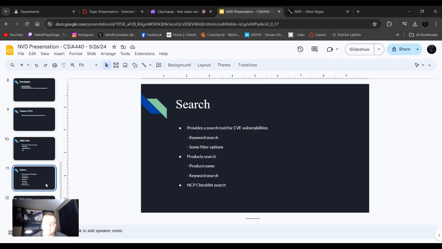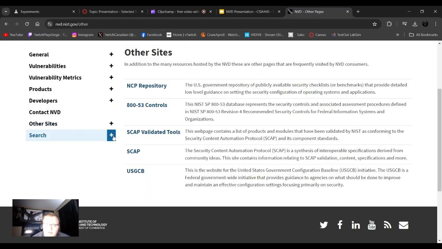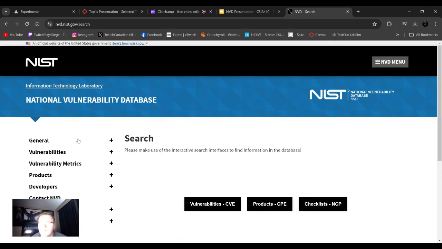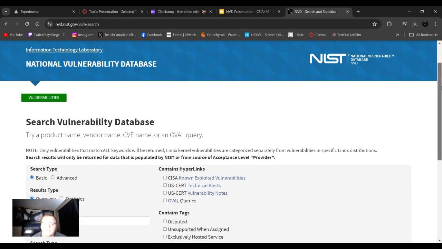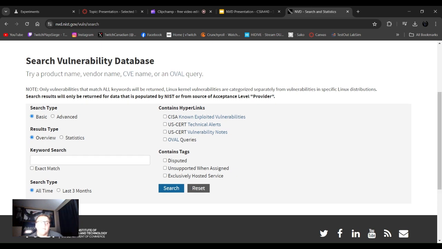The search page, that is the heart of NVD. You have 3 different searches. You have vulnerabilities, products, or checklists. Vulnerabilities is self-explanatory. If it'll let me load. There we go. You can use a keyword or the exact name of the ID to find your vulnerability and all of its related information.